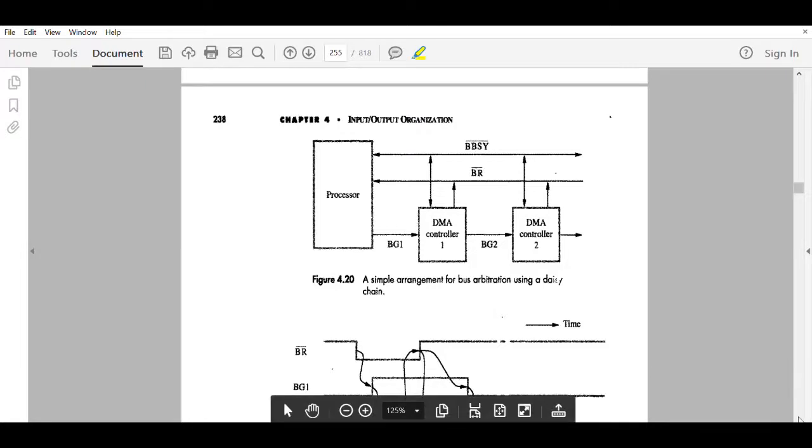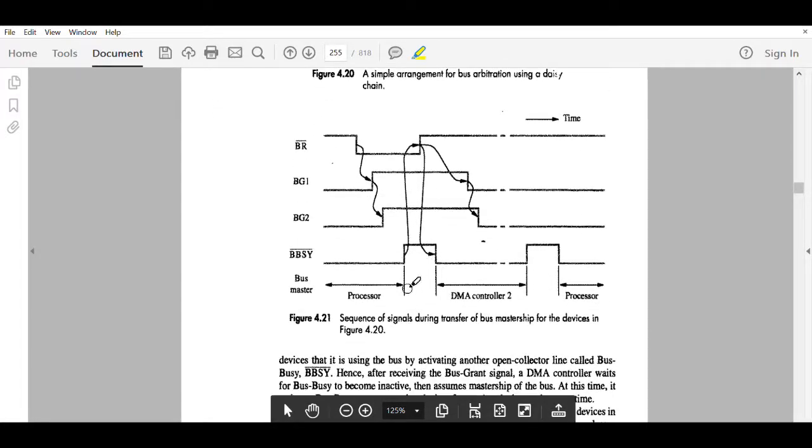Okay, so the bus busy signal will be given, so that the bus request is made inactive. After the transfer of data, the bus busy will be released, and the bus request will be made active low, so bus busy becomes active, and then DMA controller 2 will get access to the bus.